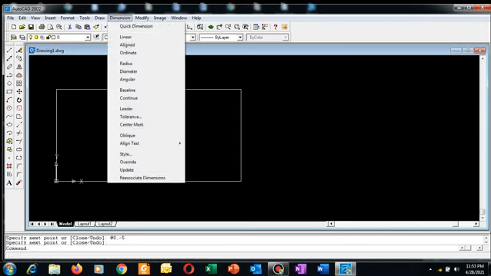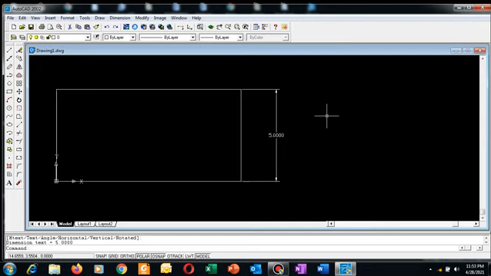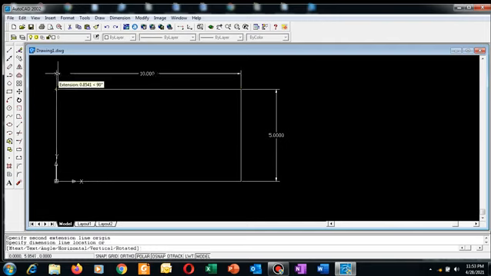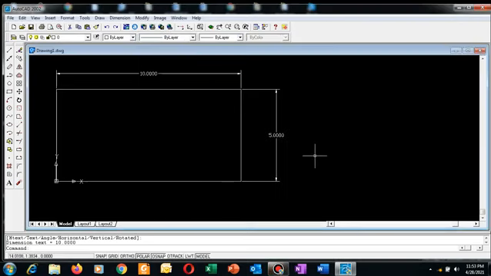Again, you can dimension this one, select linear dimension, you can repeat linear, that way. Okay, so that is the second way of entering points in AutoCAD.